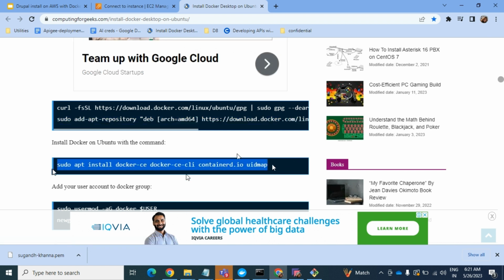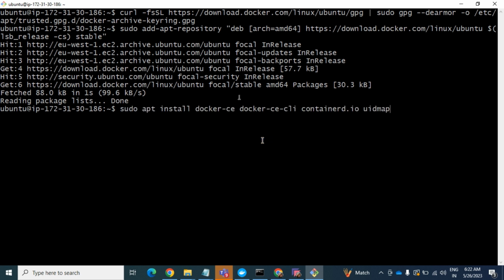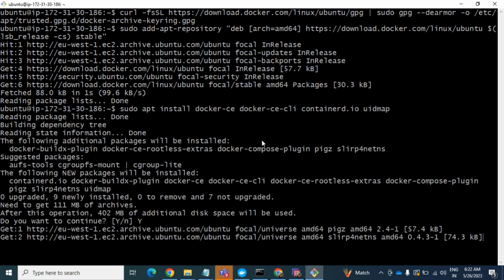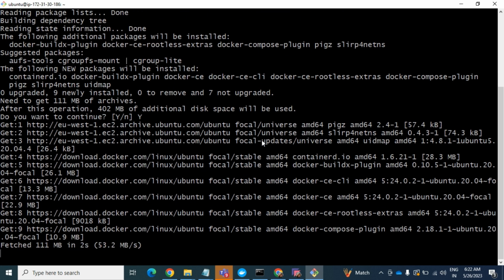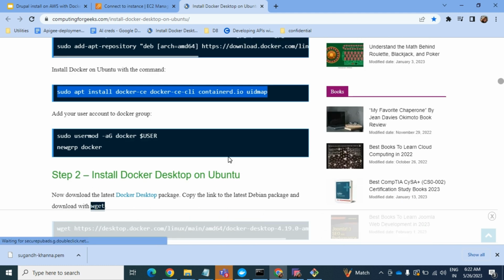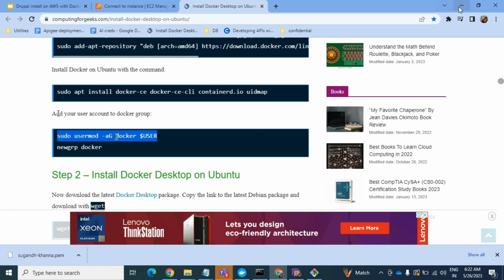Install Docker on Ubuntu with the command. This command will install Docker on Ubuntu. This command is to add your user account to the Docker group.